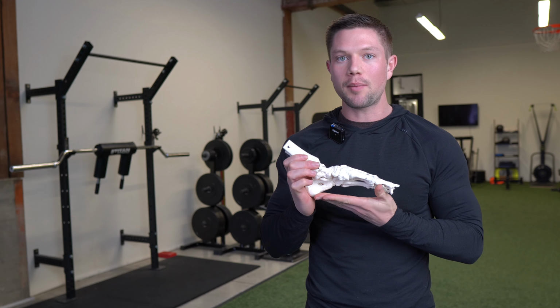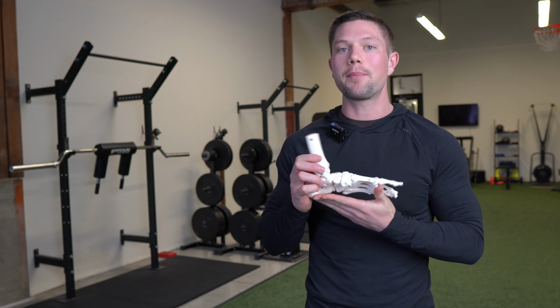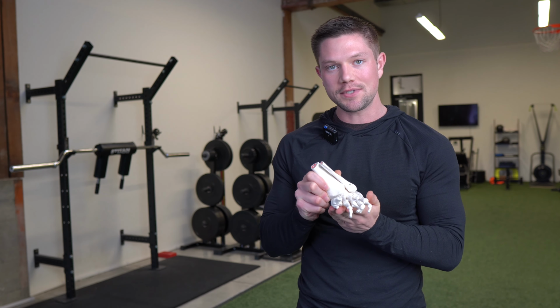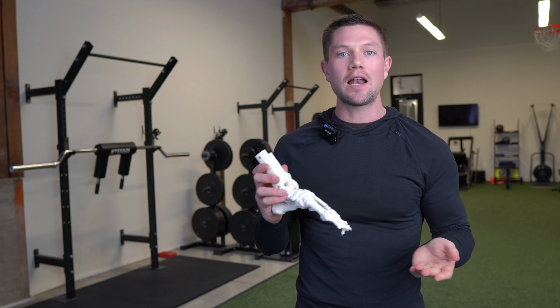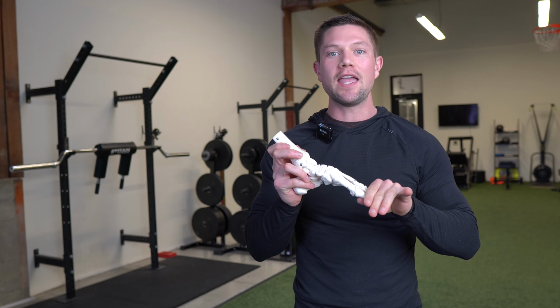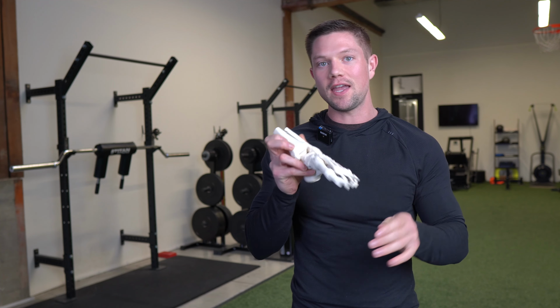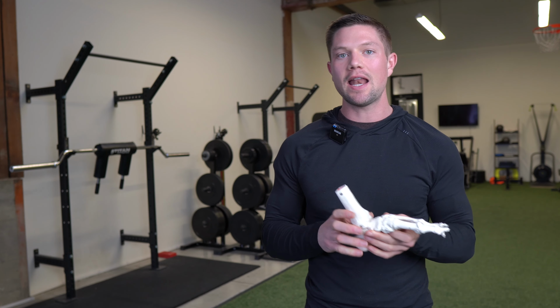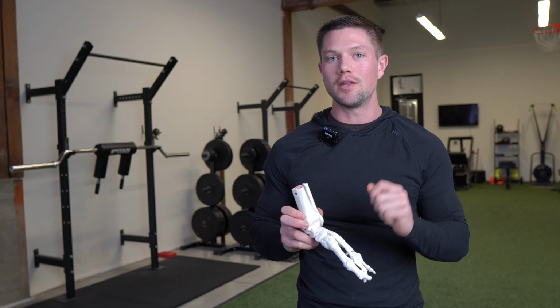So we need to be able to properly get the foot arch to drop, and we need to do this in a healthy way without risking overly collapsing the entire foot. Because a lot of times people with a high arch foot go, okay, I just need to learn how to pronate my foot better, and they end up pushing it too far and they end up just learning how to dump their whole foot in. I would rather give you an exercise that naturally will facilitate healthy pronation and strengthen the muscles that will help you get there.